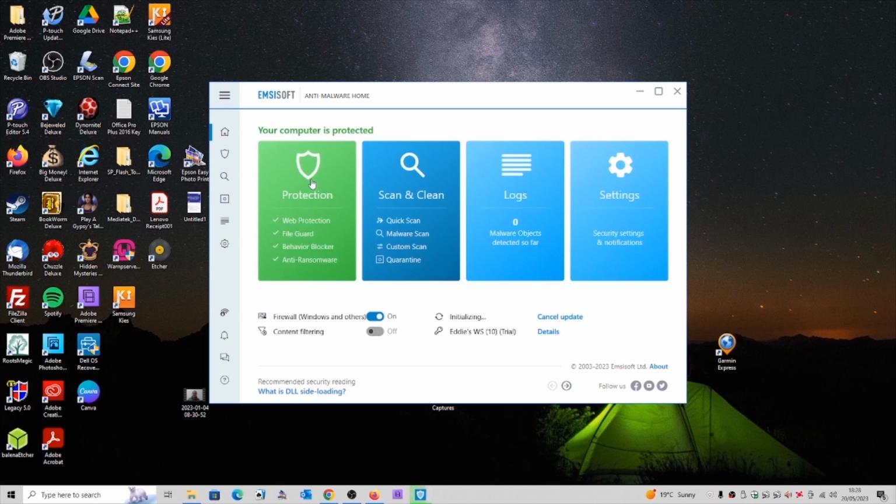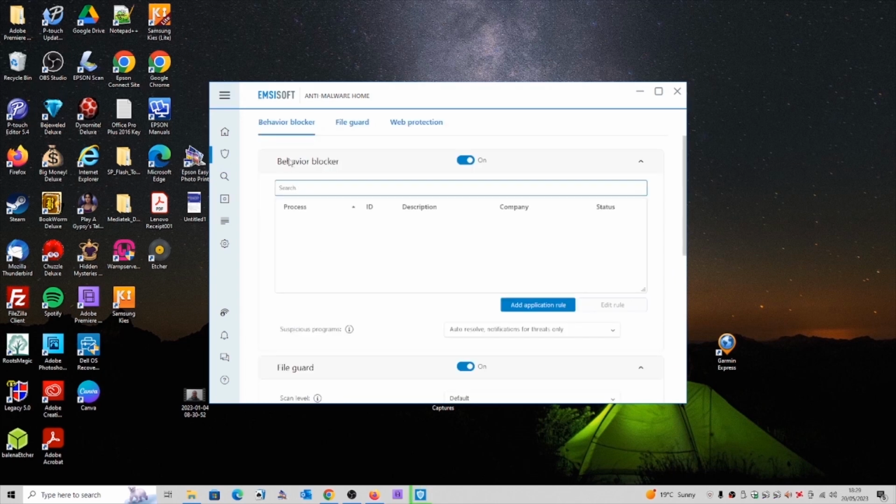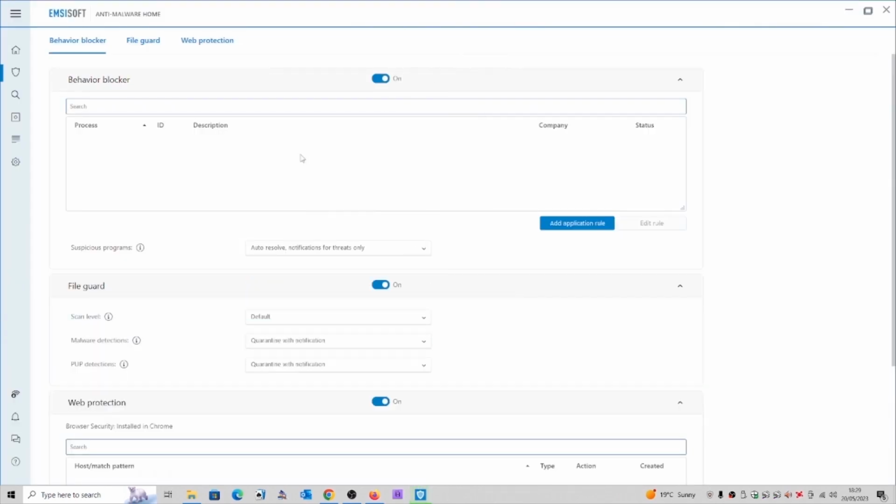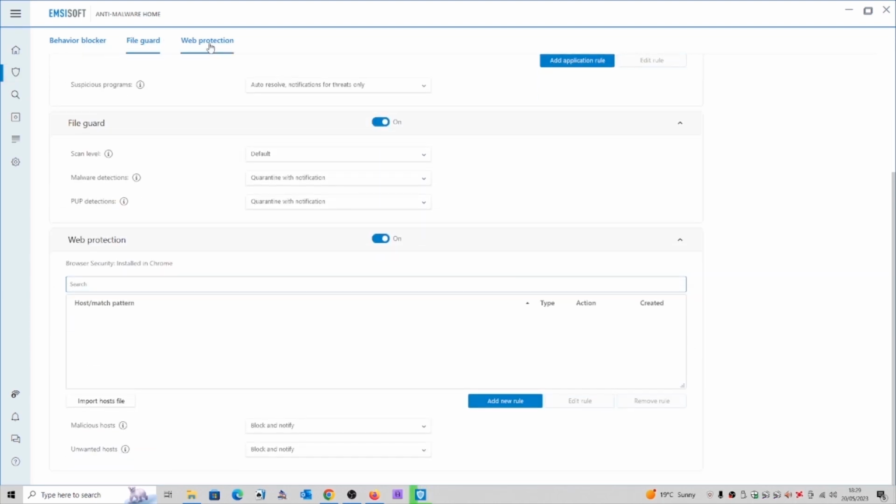So we've got the protection. So we've got behavior blocker, file guard, and web protection. Suspicious programs: alert, auto resolve with lookup notification, or auto resolve notification for threats only.